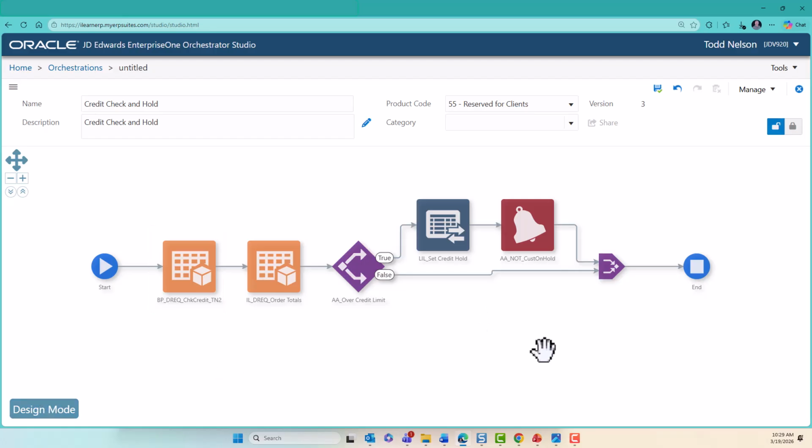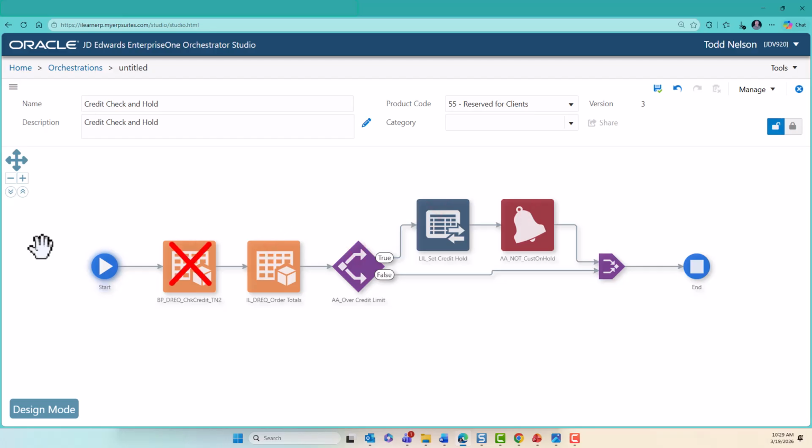If that works, then you would add the next data request for checking the open AR and test again. We will continue to add all of these pieces and map them to make sure that each component is sound in its execution. So we would continue this until we have our rule, our form request, and finally the notification. Every step depends on the one before it.